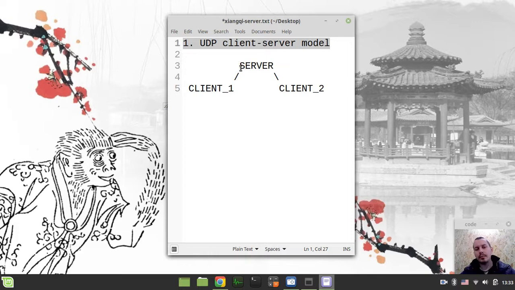So there would be a server that would be listening for incoming requests, and it would be bound to a certain socket. The socket would be bound to a particular IP address and port, and the same for clients. So the idea is very simple. Client 1 sends the move to the server. The server sends the move to client 2, then client 2 sends the response back to the server. The server sends the response back to client 1.